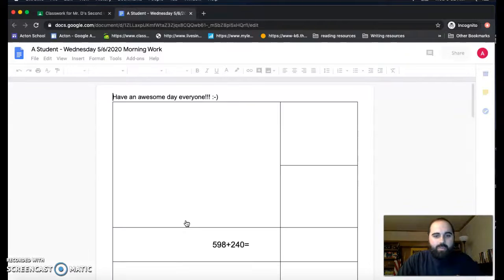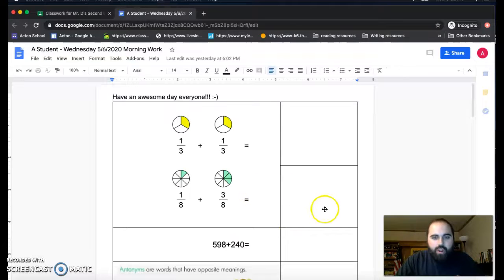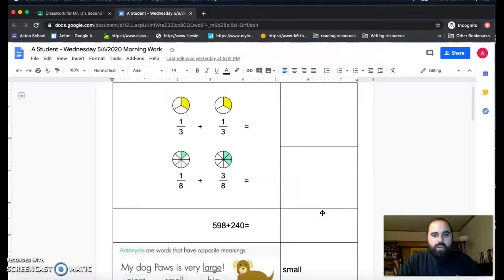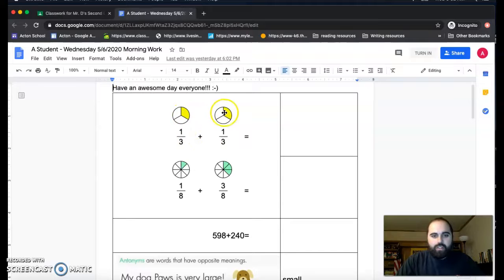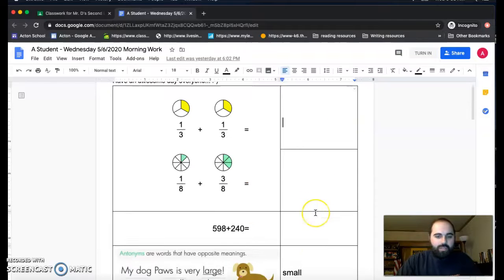All right, this morning we're going to start with adding fractions. Remember, we add the parts on top, but not the wholes on the bottom, because the whole does not change. 1/3 plus 1/3 equals something over 3. It's still part of the same fraction. So your bottom denominator is not going to change. Your top numerator will change. 1 part plus 1 part equals your new one. You're going to do that for both of those fractions.